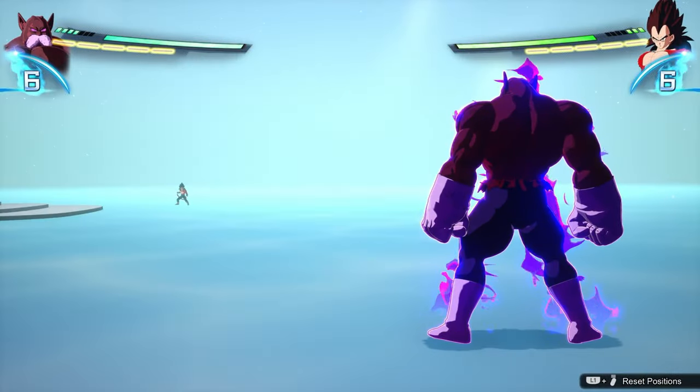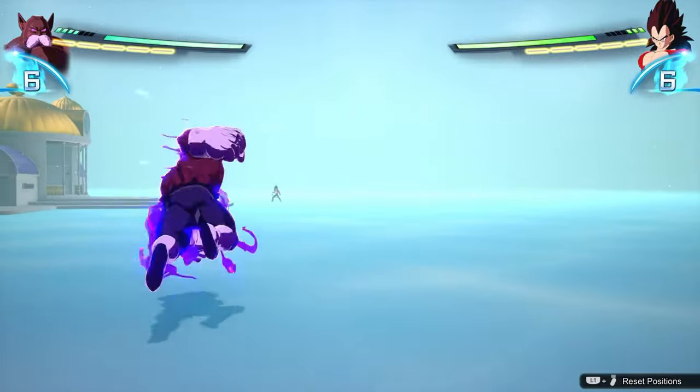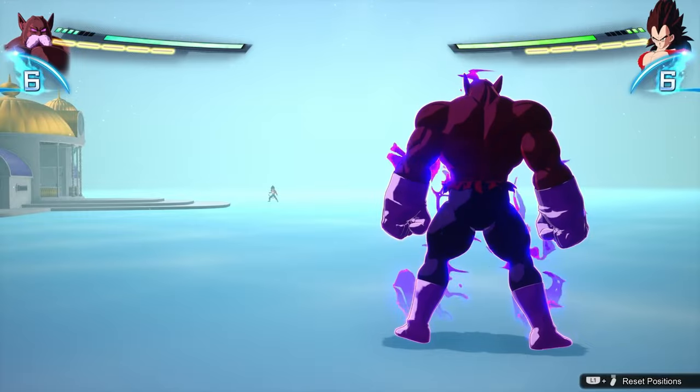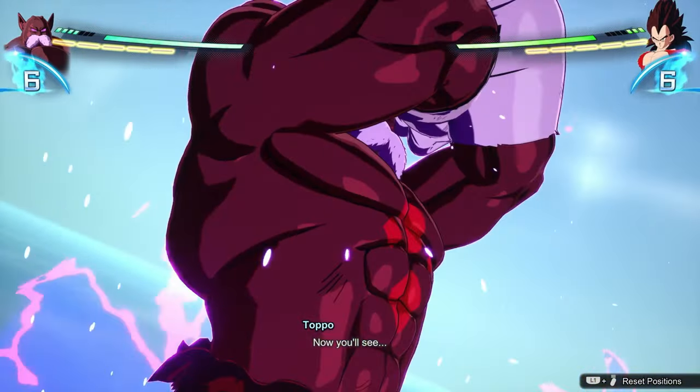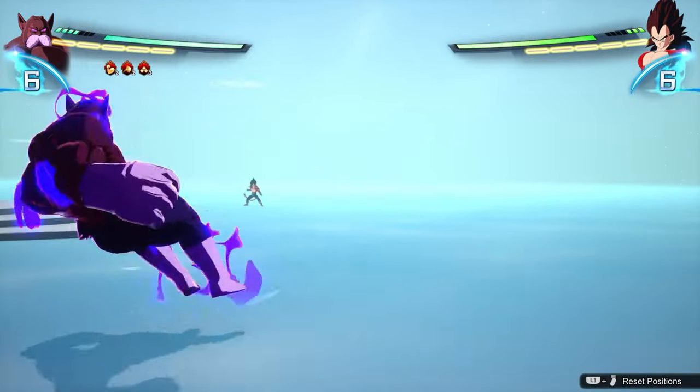Now for this next character, man, we have big boy Topo, bruh. And when I tell y'all, this man Topo is very good. He is such a good character. This first skill literally gives you three buffs, I believe. The first one is an attack buff. The second one is a ki blast buff, and I don't remember what the other one is.